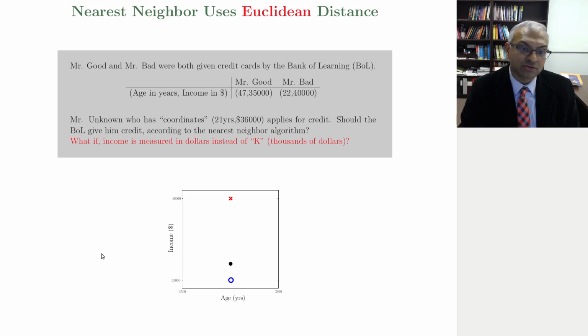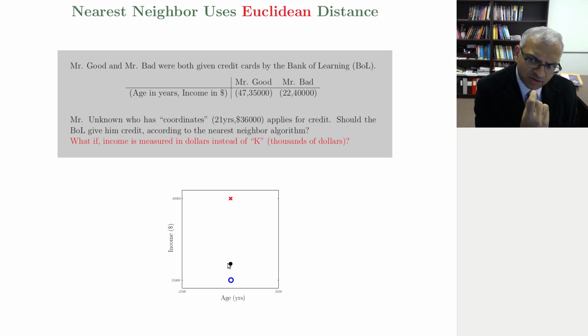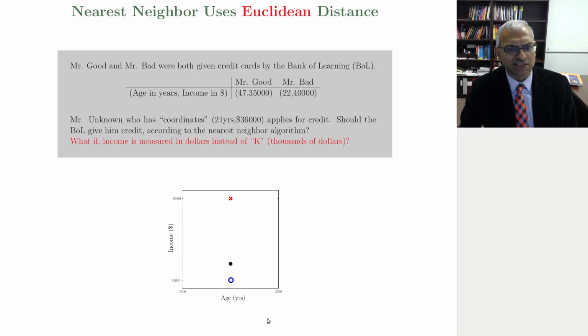Now I have to choose axes so that distances are fairly represented, but you can assume that I'm not trying to play a visual hoax on you. I've plotted the data here, and now blue, black, and red, as shown here. What's happened when I decide to measure income in dollars instead of thousands of dollars? Now, what I've done is I've emphasized the income as the important variable simply by changing the scale. And of course, you can do this experiment mathematically and compute the Euclidean distance to each of the data points from black to blue and red. And that's what I meant by, the visual here represents those Euclidean distances.